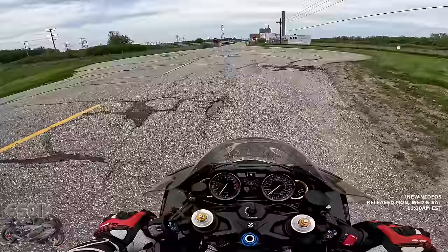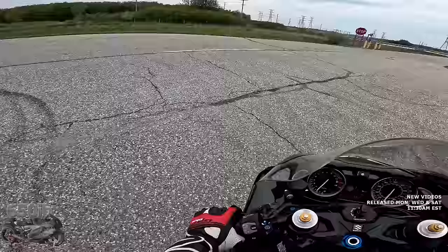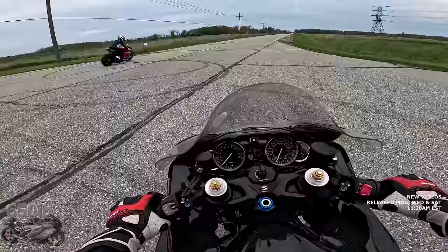But I will tell you this, this bike is a lot faster than my butchered ZX10. Handles better, and it's more comfortable for me. The transmission is better. First gear.